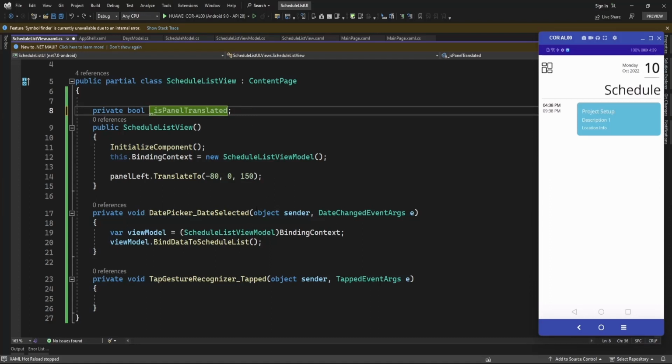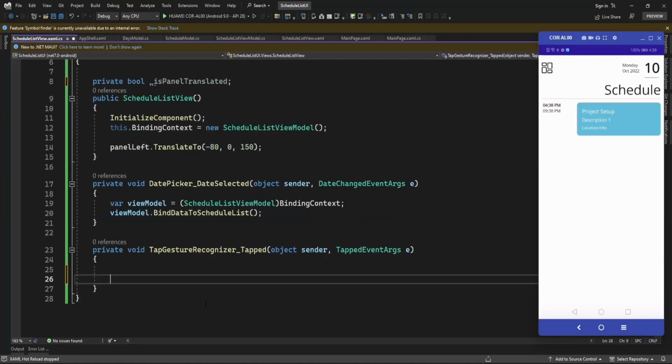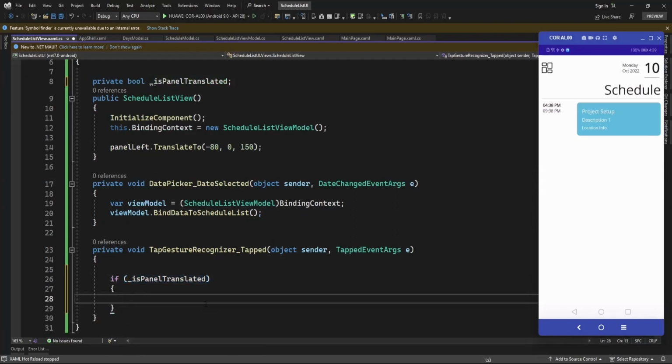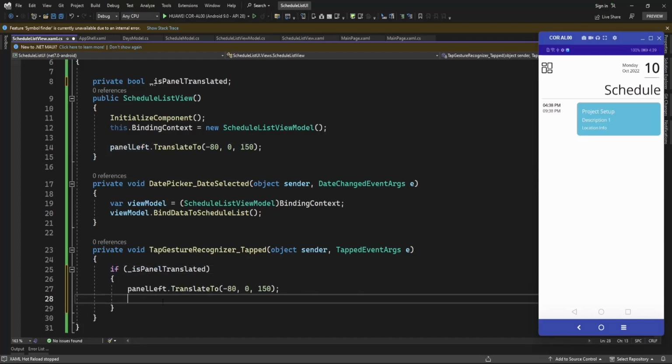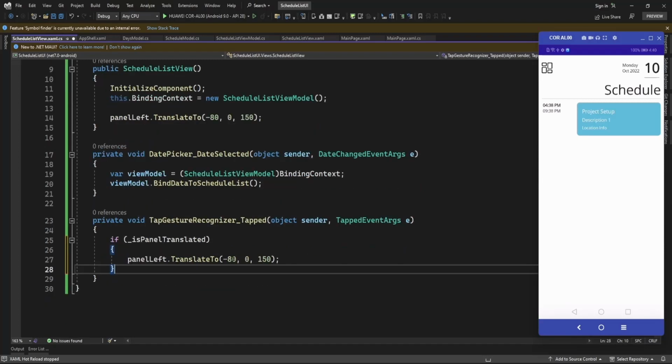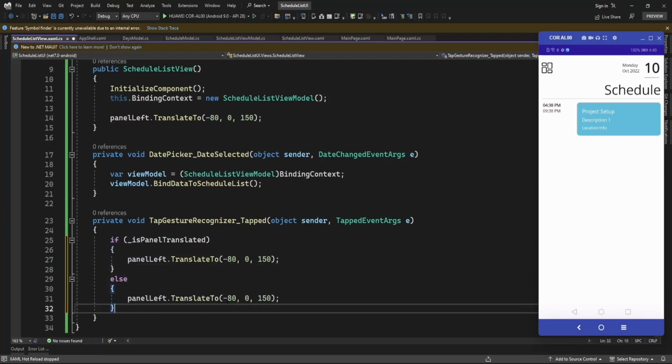Okay, so now here on the click of this I will just check whether the panel is translated. So if it is translated, then I will set it again to -80 point, and if it is not translated, then I will translate this to 0.